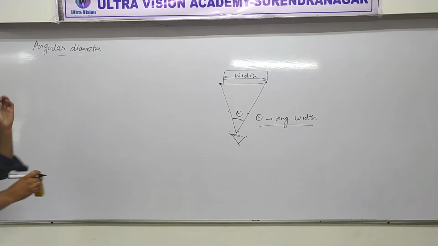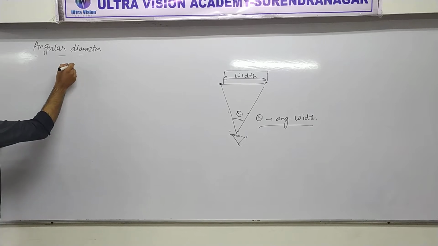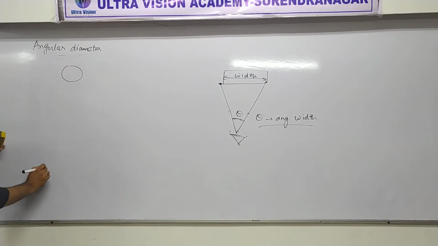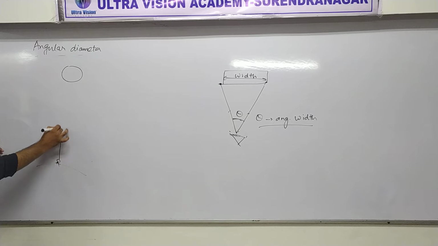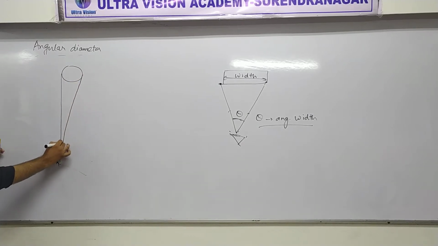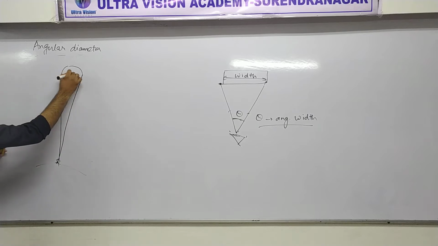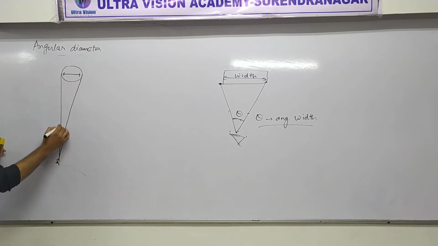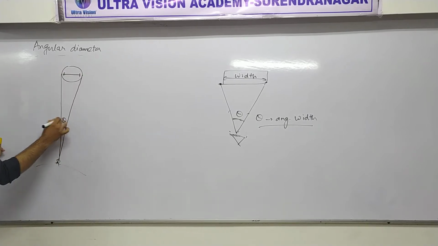Okay, like that, angular diameter, what does that mean? Suppose here is the sun, and somewhere here on earth you are standing. That's you, and you are watching the sun. You should not do that because it harms your eyes. But let's say you watch the sun. So do you realize that the diameter of the sun, when you see it, makes an angle theta, yes or no?